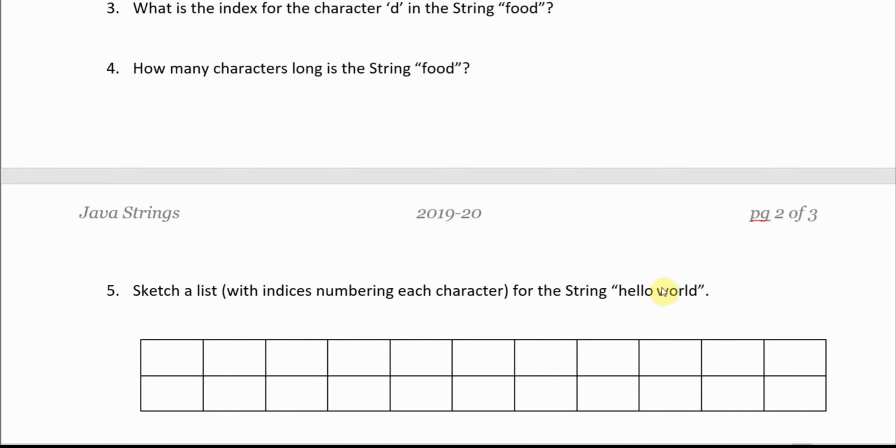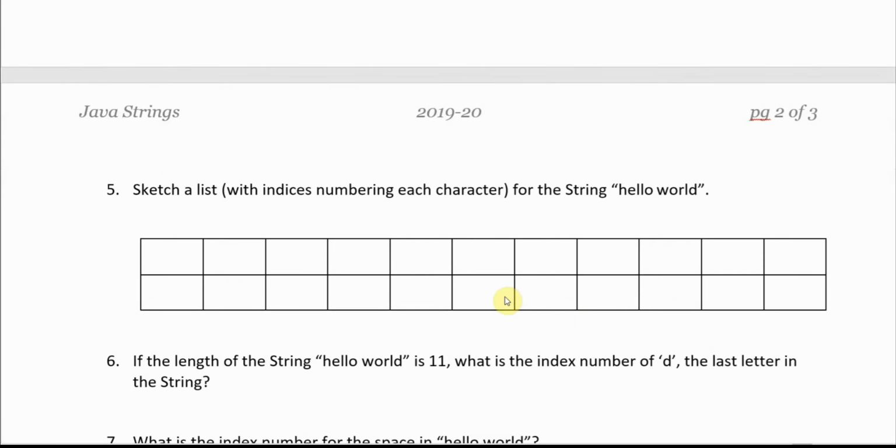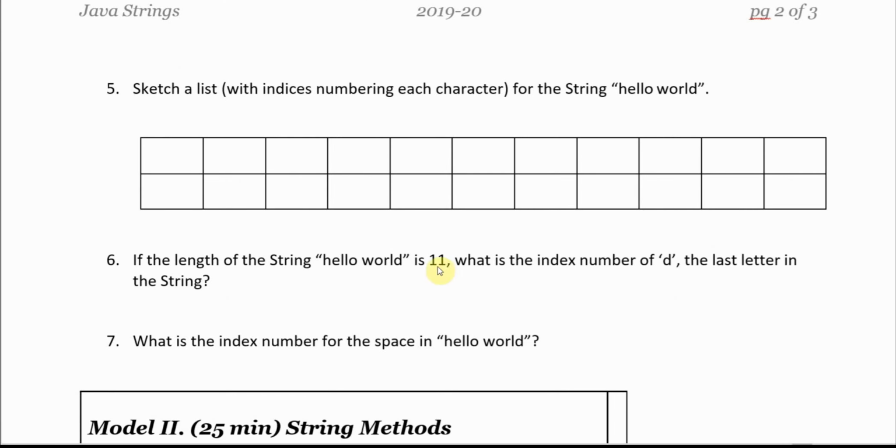The space is a spot. It's ASCII 32, so it needs to have its own index number. And I'll let you figure out the index numbers on these.